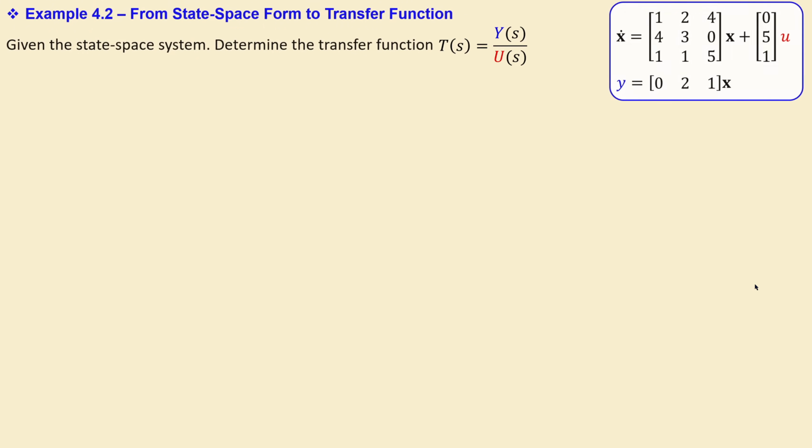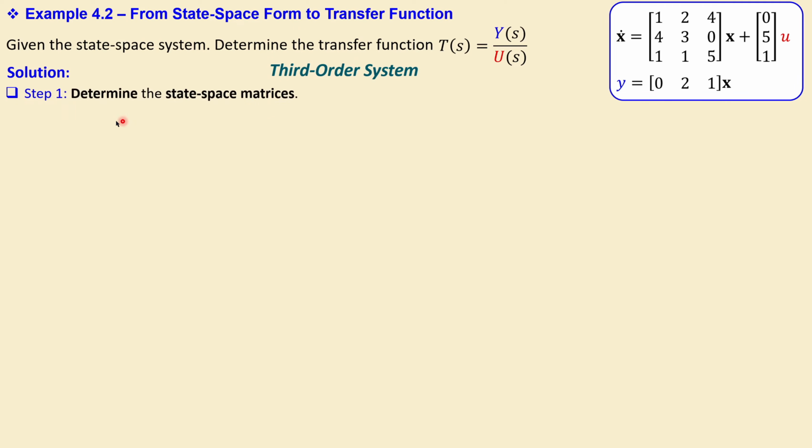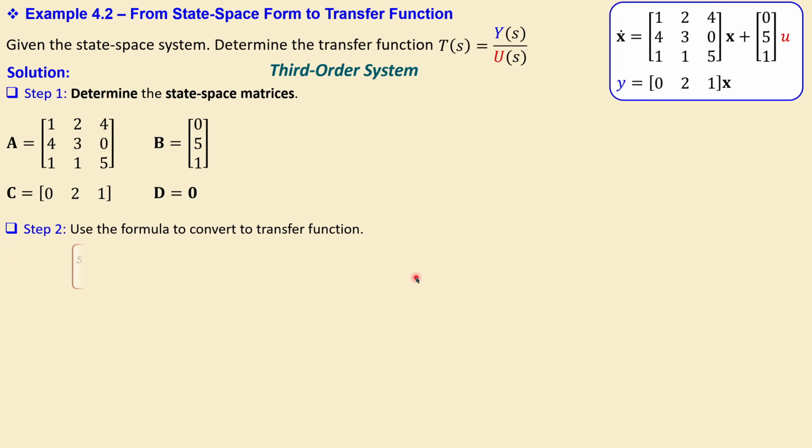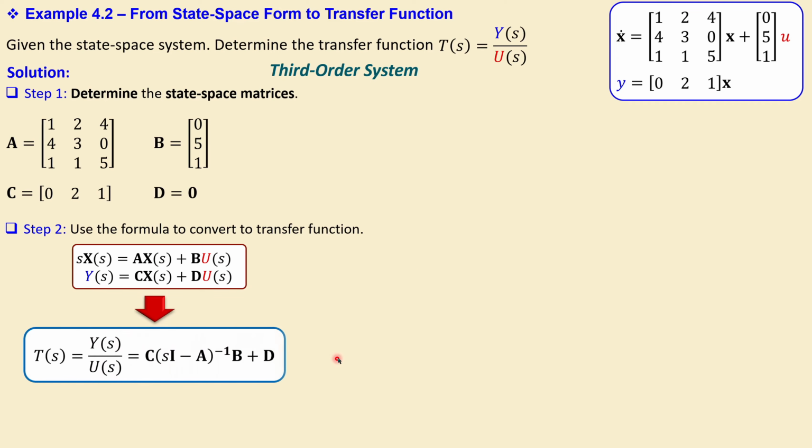Okay, let's also look at a more complex expression, which is a third order system. Shown here. This is a third order, and I will go a little bit faster in this case. Again, determine the state space matrices A, B, and C. There is no D. Okay. Now use the formula to convert the transfer function from this form to that. Again, we need to do a lot of steps. In this case, it's a third order, so it's quite lengthy.